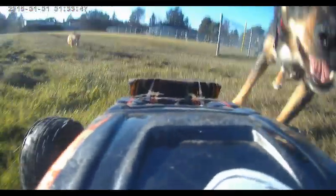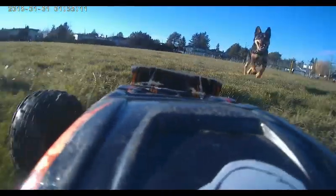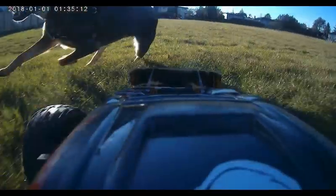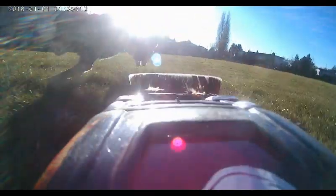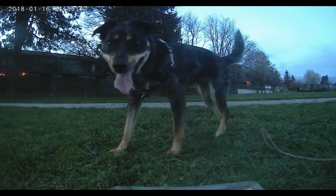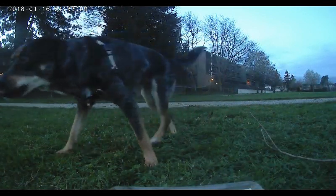We also go to the local dog park several times a week. This is where she can be off-leash, run in wide open spaces, and play with other dogs. We try not to bring the ball or a frisbee or anything, because then she'll just focus on the ball or frisbee, and we want her to socialize and play with the other dogs. If you are unable to go to a dog park or a place like that, it would be great to take your dog to a doggy daycare. So enroll your dog, and every few hours a week, just drop your dog off, let your dog socialize and have fun, and then pick your dog up. This is great if you work longer hours or your schedule is kind of unpredictable.